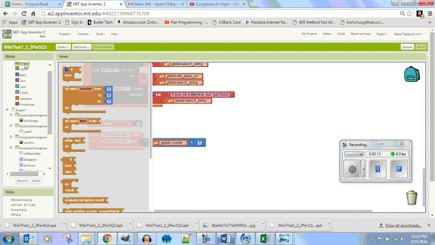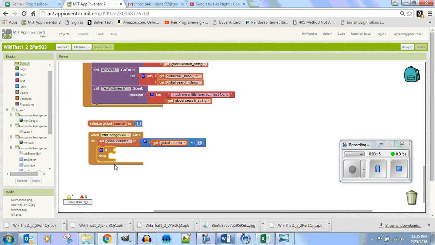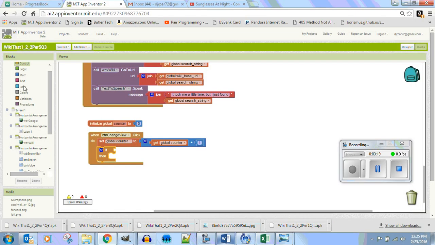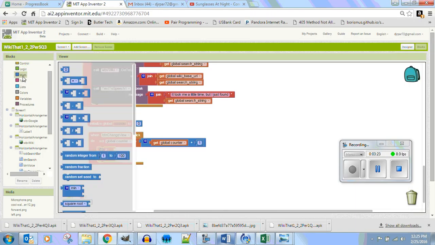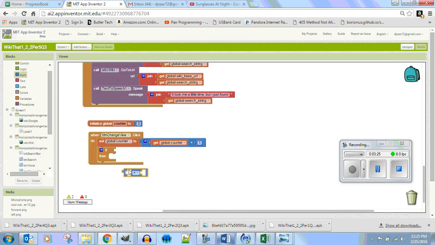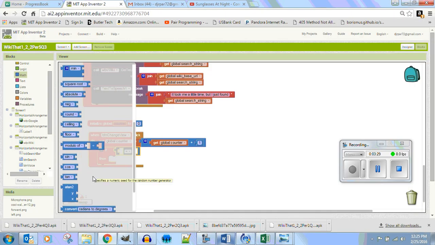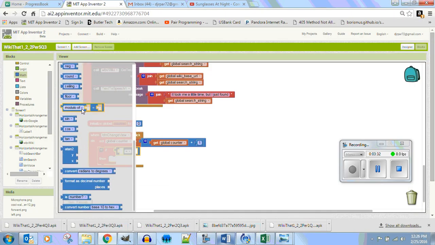So I'm going to do a control statement. I'm going to do an if here. If, and you need a math statement here. If, and you're going to do a modulus here, and you're going to do an equals. If, mathematical, mod. And I will explain what mod does here today.